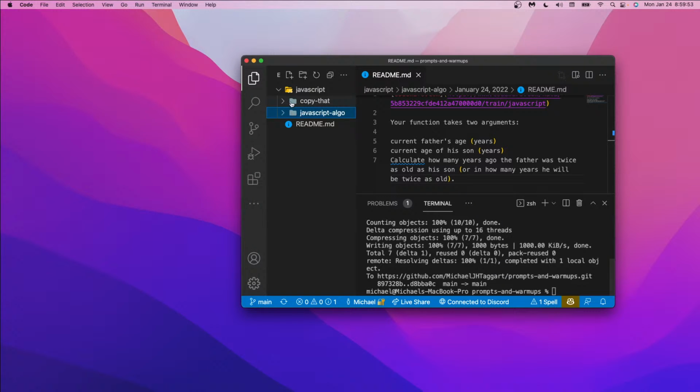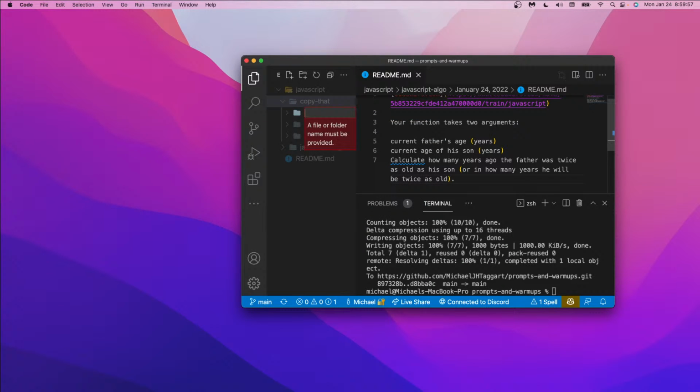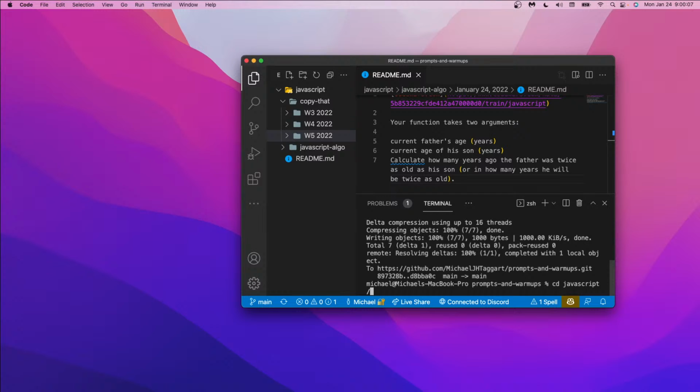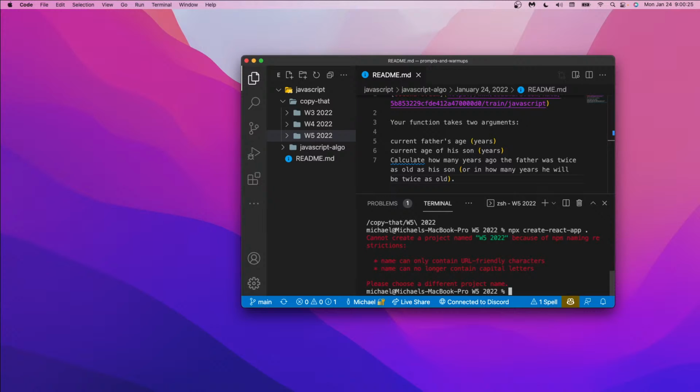All right. So the next thing is adding a new folder for week 5. Let's go ahead and cd into that. And then we will do npx. Oh, it won't let us, yeah.